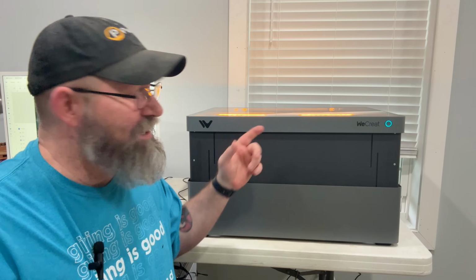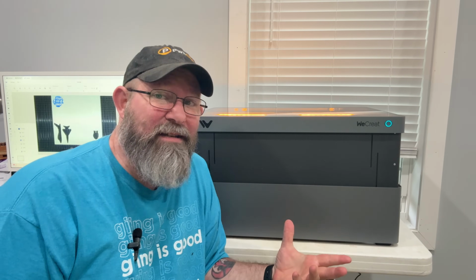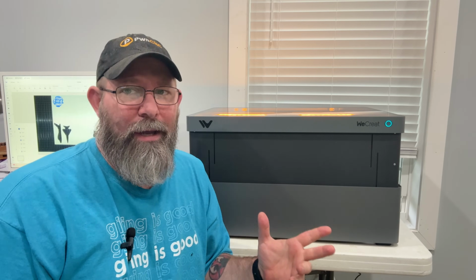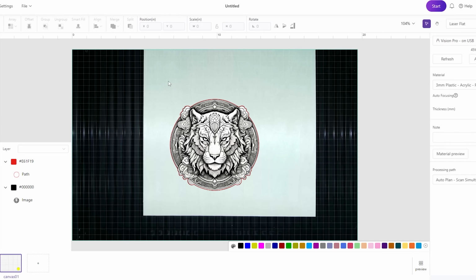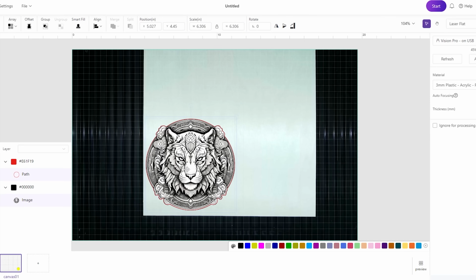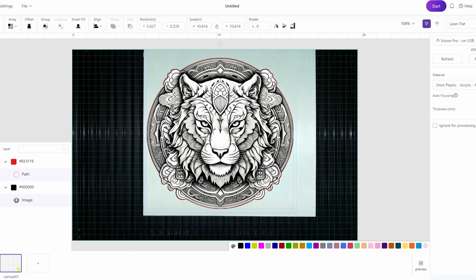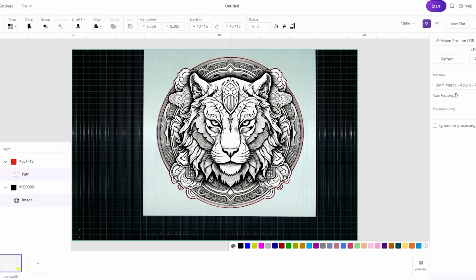Number two, it does have a blue light filtering lid, so you can look down on it and you can see exactly what's going on. Now, it's got a built-in camera, and that for me is huge. And here's why. Because with typical diode lasers, the open-end ones, it does have a framing tool, which will frame it up and make sure that you're going to be cutting or engraving in the correct location. But sometimes those can be a little imperfect.